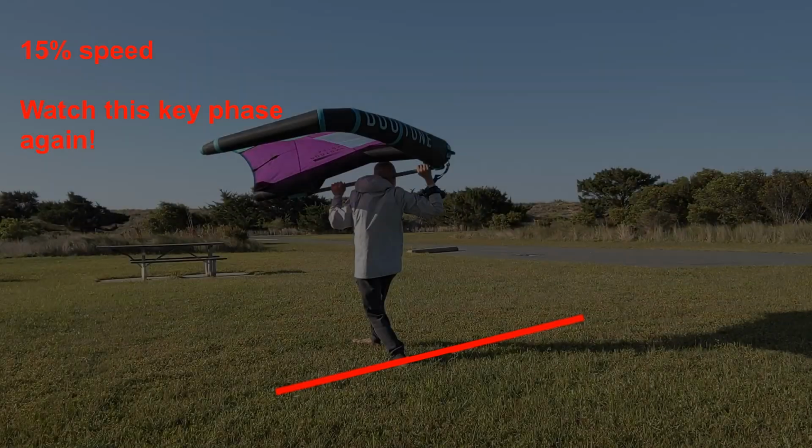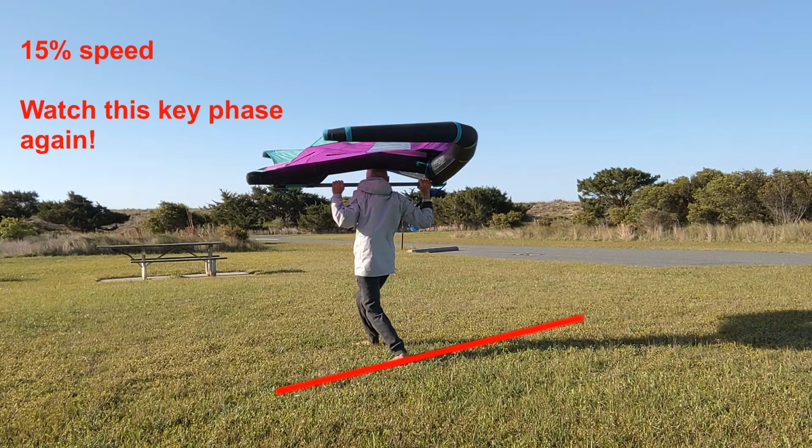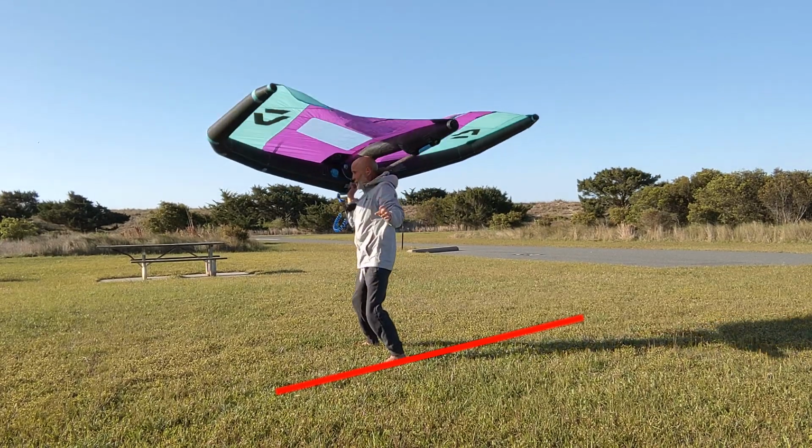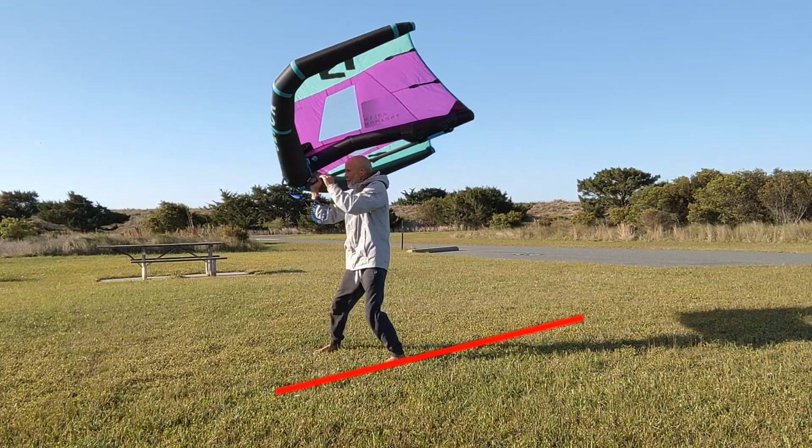As soon as the wing has switched fully to the new side and direction, grab with your new front hand and move the new back hand back to power away in the new direction.